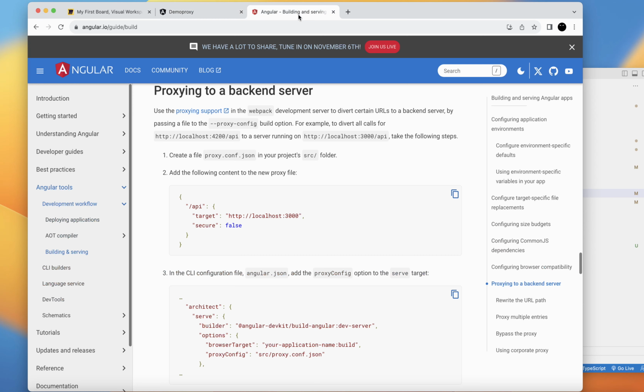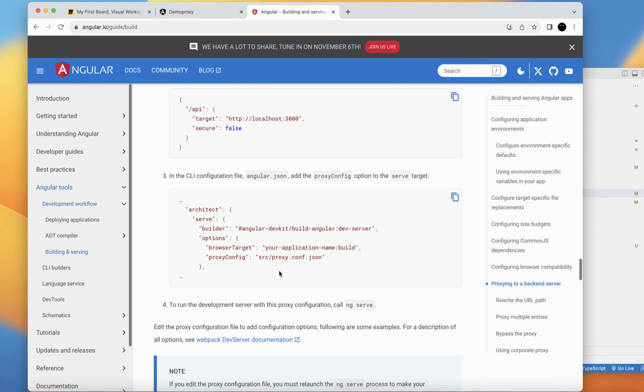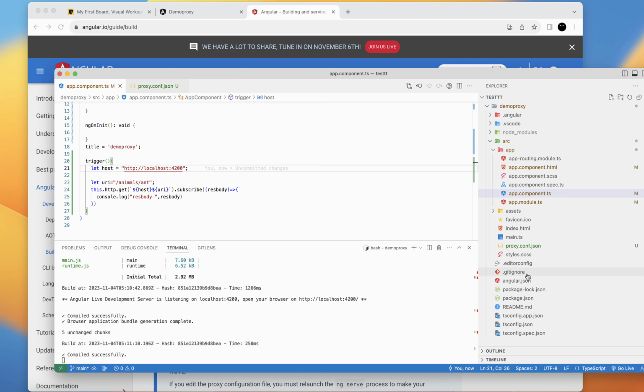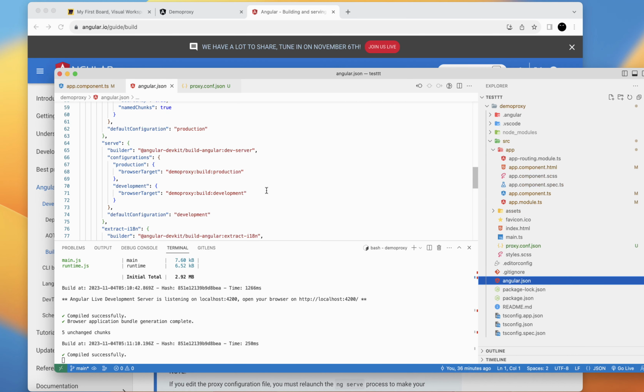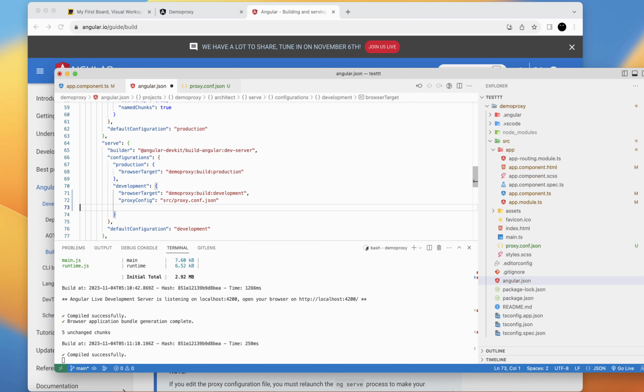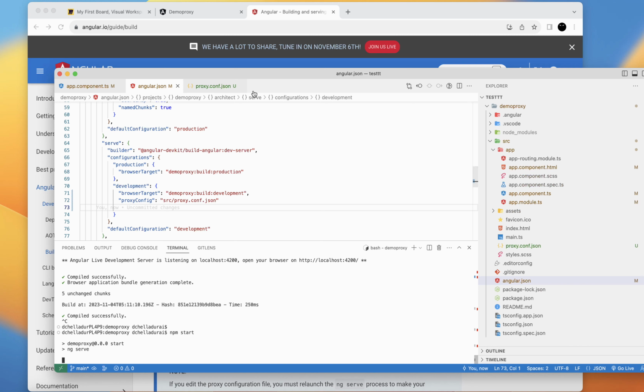Let's go back to the documentation. We need to add the proxy configuration inside angular.json as well. So we can copy this and go back to angular.json. Here you can add the proxy configuration. I will restart the server.